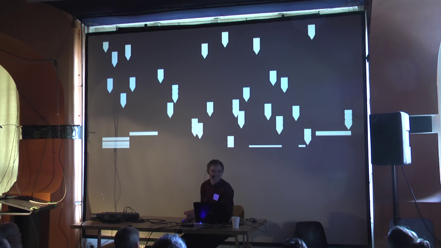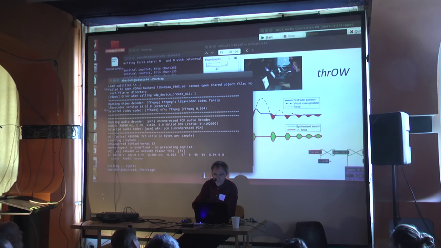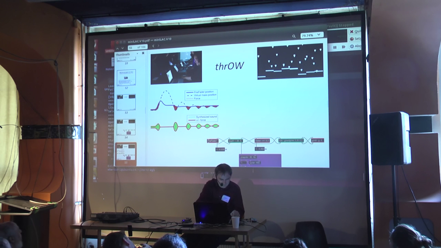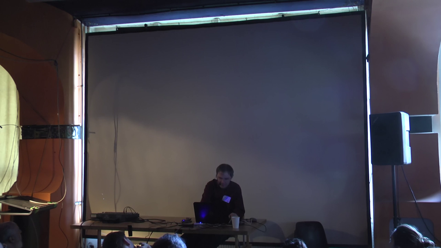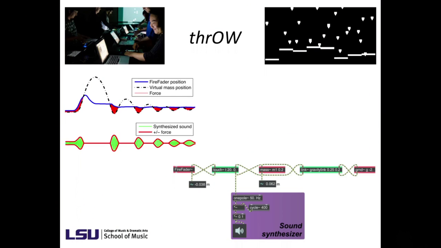So you may have noticed I was cheating a little bit by changing gravity. The most rigorous way of composing music for physical modeling, you might say, is that you're not allowed to break the rules of physics, but sometimes I do. You heard a sound every time one of the masses was sitting on top of one of the devices. Actually, you couldn't see that, but when the performers move the faders, the faders on the screen move up and down. And this shows just how that works.